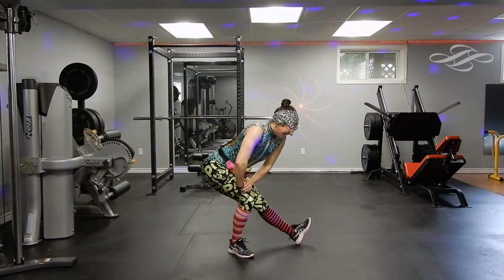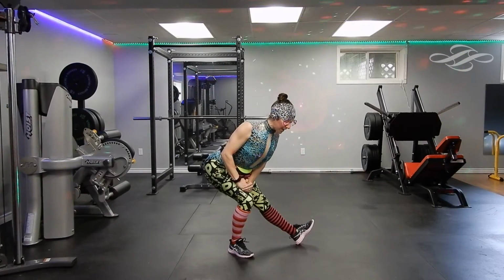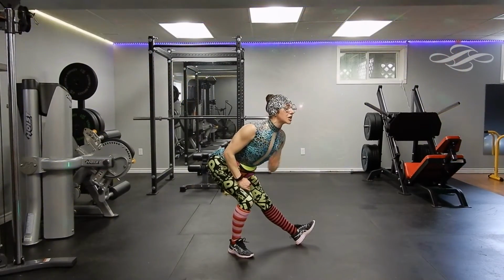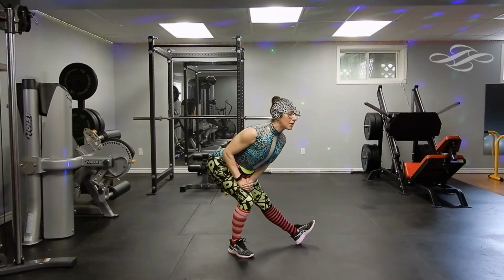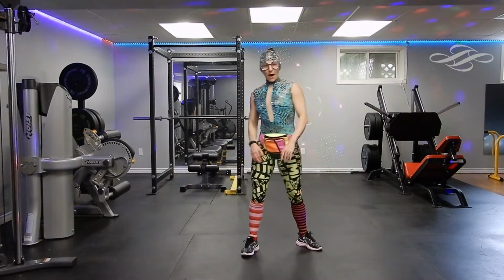Push that butt back. Roll the shoulders back now. Really squeeze those shoulder blades and pull your chin away from you. Stretch out that neck, those traps, and breathe. Nice. Let's switch it up. Other side now.